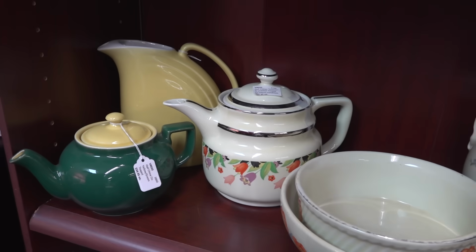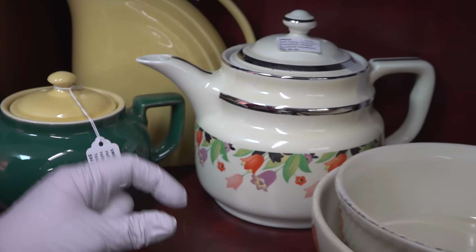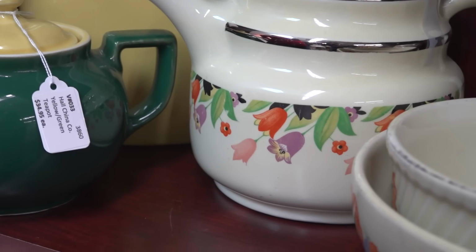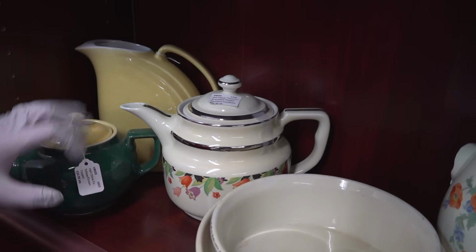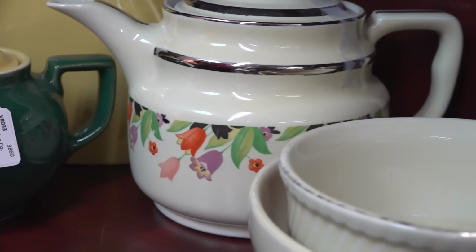It's the crocus pattern. I have to say, I love crocuses. These don't look like crocuses to me. They look more like tulips. The reason for it is crocuses are very, very small, and they're usually very low to the ground. If your line is the ground, these don't look like crocuses to me. But anyway, that is the name of the pattern. $65.95 for that. Now, that's in very good shape, but that's not the highest quality piece of Hall china that you're going to see. I would say that's way too high, and I'd leave that there.